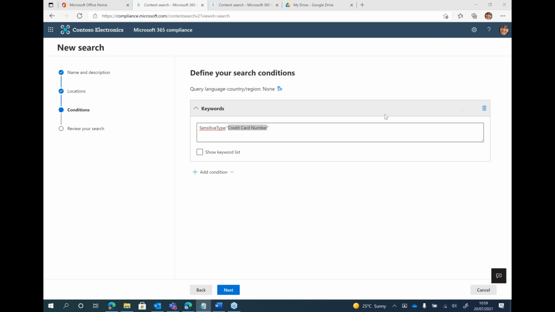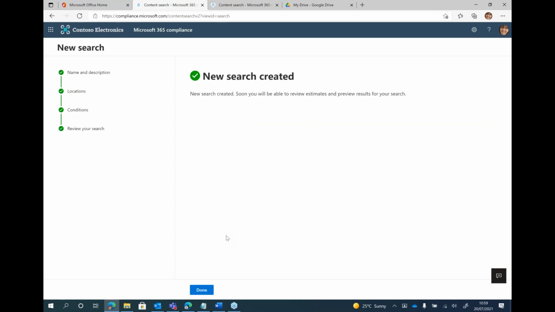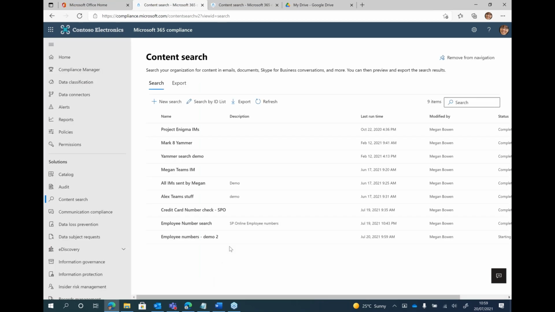And once you get that unique ID, you have to copy that in here instead of using the actual name. But if you're going to use out-of-the-box ones, you can just copy and paste the name of that sensitive info type. If not, you'd use the ID that you can get from a PowerShell cmdlet. And so from there, I'll just go next and submit that, and that'll go out and discover all data that contains my newly created sensitive info type in SharePoint and OneDrive.